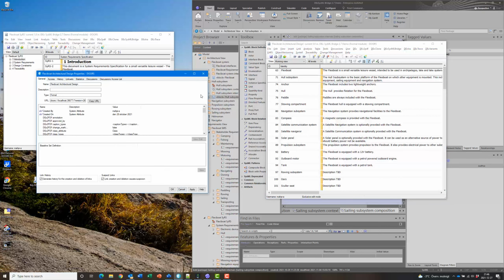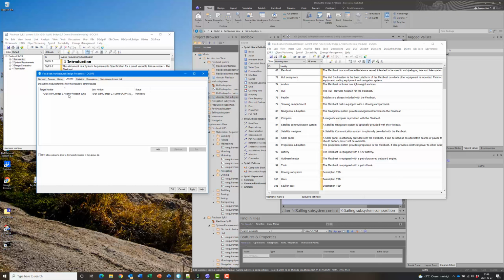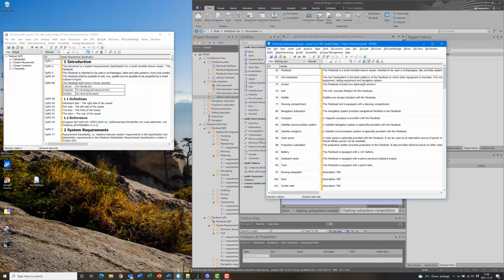So let's have a look at link restriction. So yeah, it's possible to link to the system requirements. Okay. And that's important also for the link mappings to work.